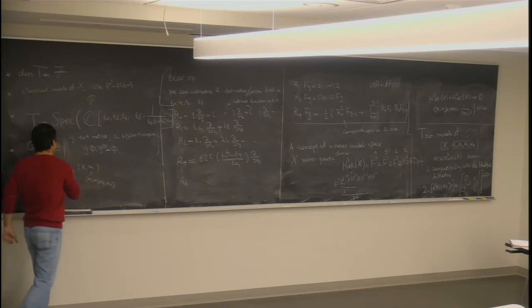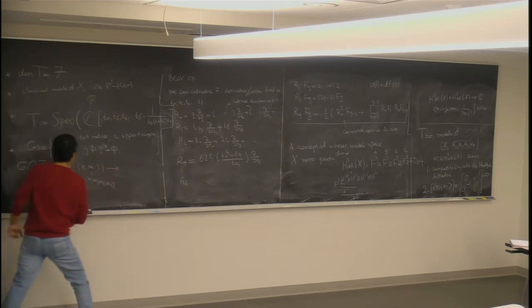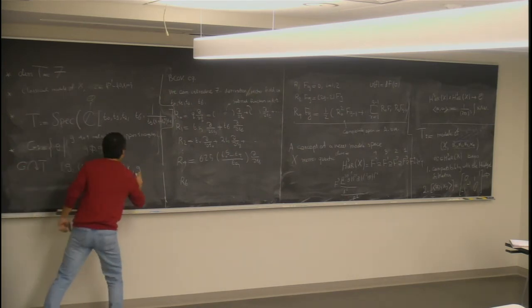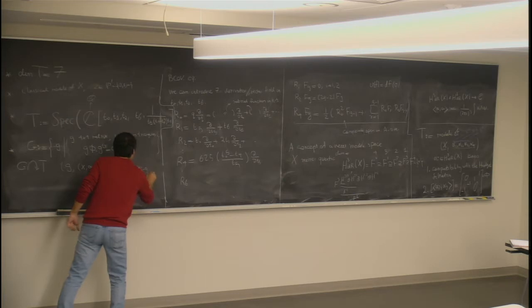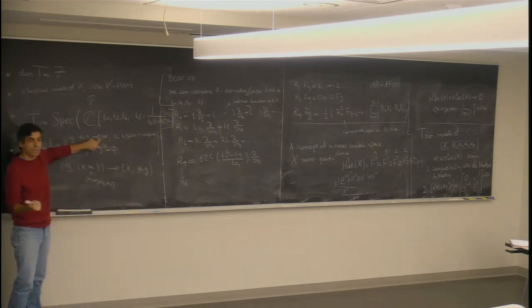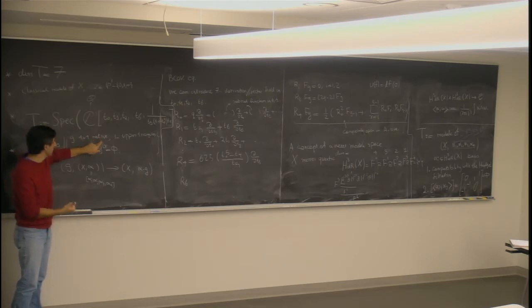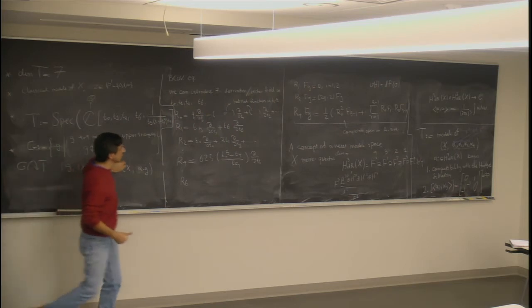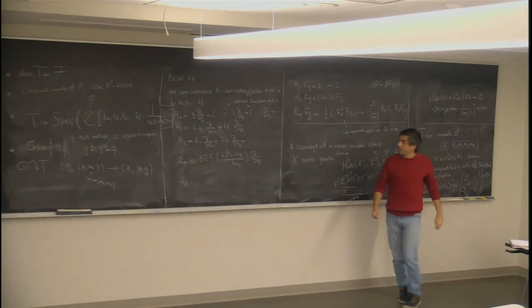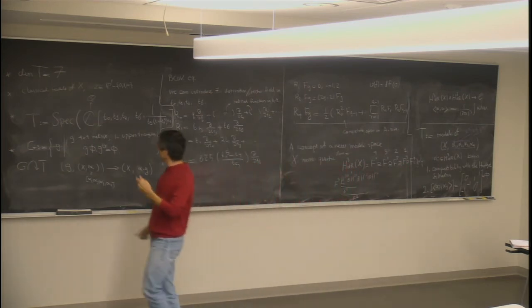And what else do I need? It turns out that when you make the quotient, this is the same classical moduli space, because making the quotient means that I am forgetting the additional structure that I put on my Calabi-Yau. So this would be just the classical P1 minus 0.